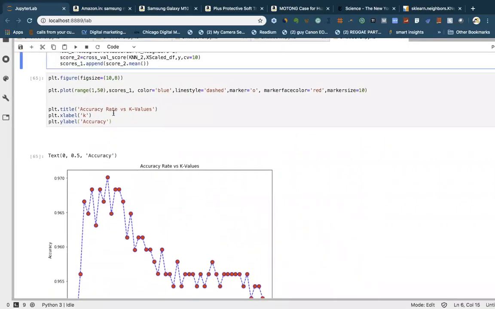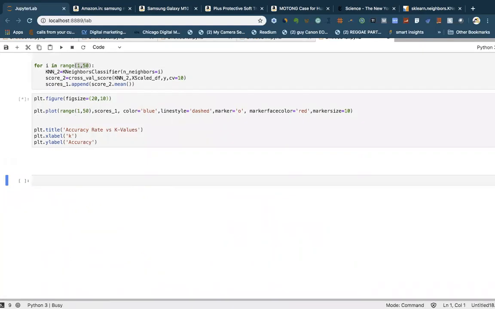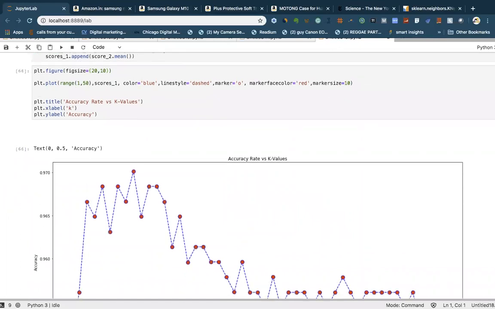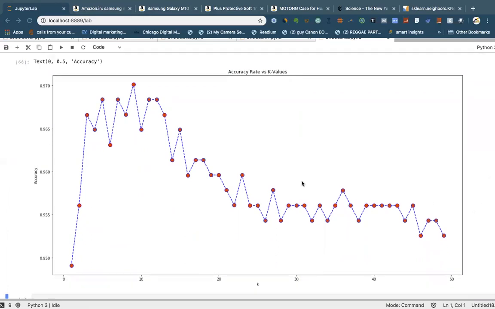I can increase the figure size here. Instead of 10, maybe I can do it like 20, 10. Then I'll run it again. This one is a bit spread out, so let me bring this and then get the line.